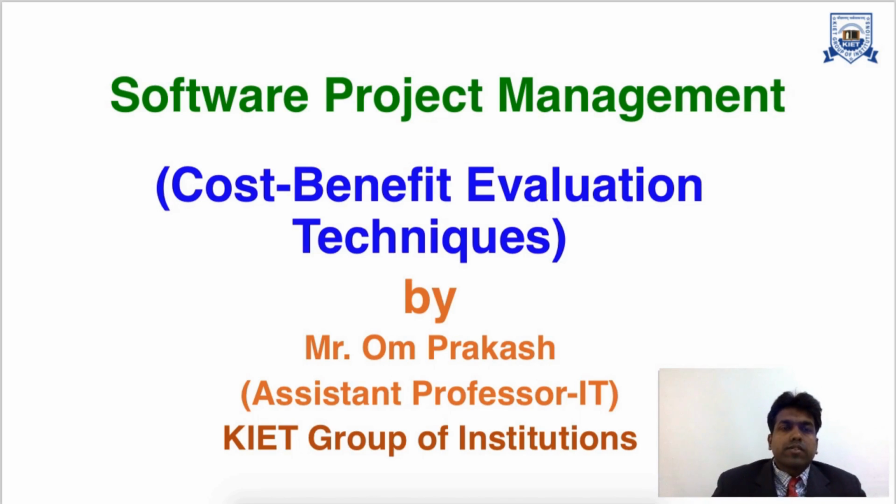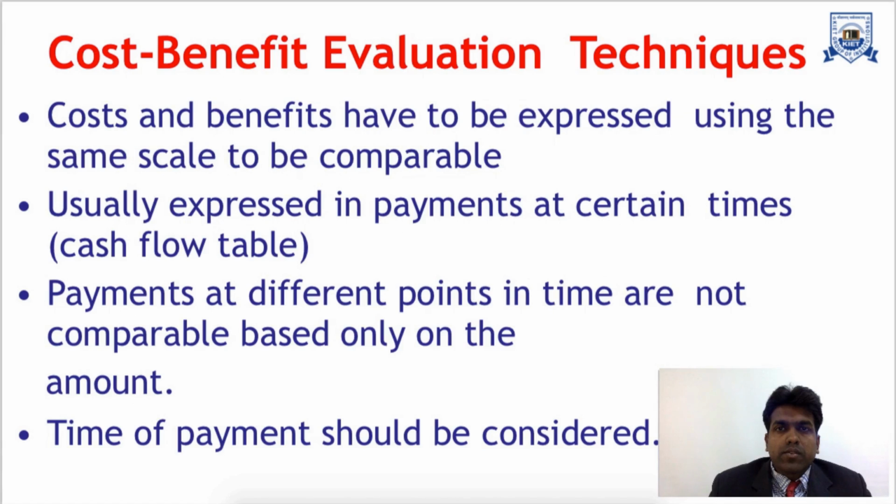Here to discuss a topic: cost evaluation, cost-benefit evaluation techniques in software project management. First of all, as you know, cost and benefit have to be expressed using the same scale for comparison, and usually we express them as payments at a certain time. So we show it in terms of times in a cash flow table, and payments at different points in time are not comparable based on their time, only on the amount basis.